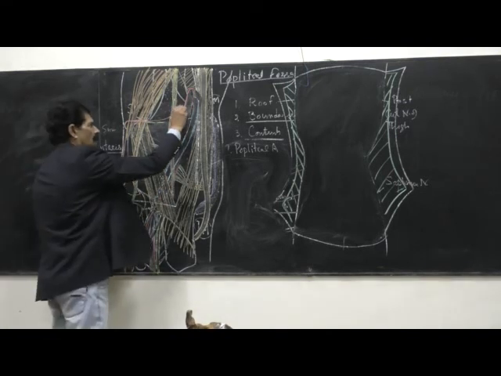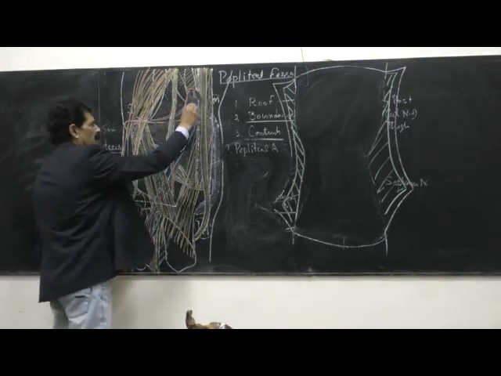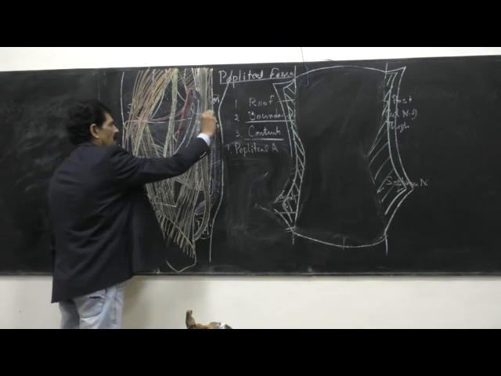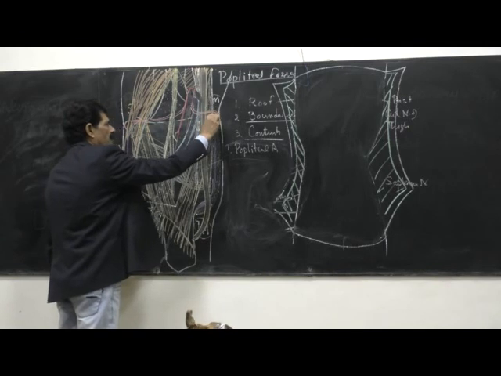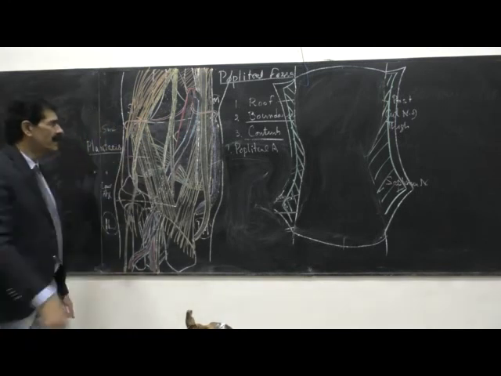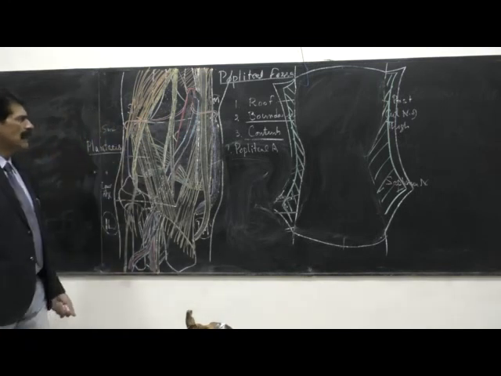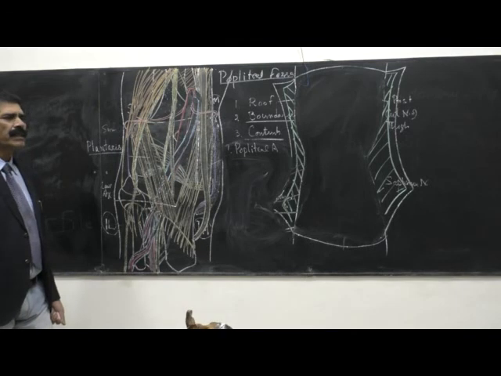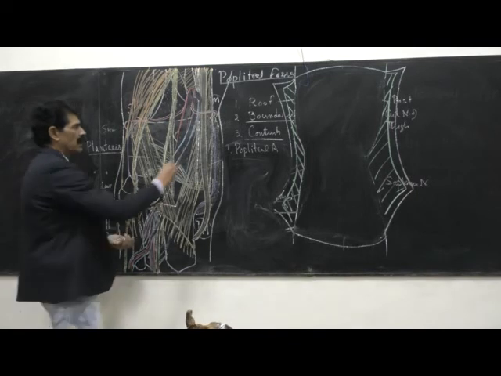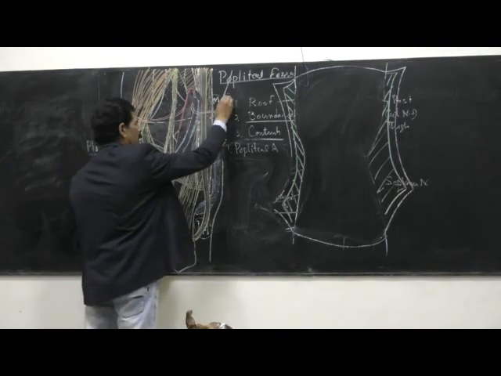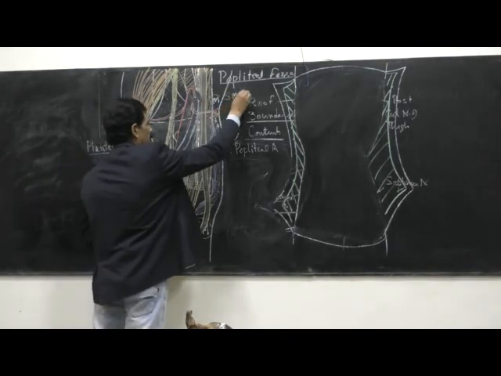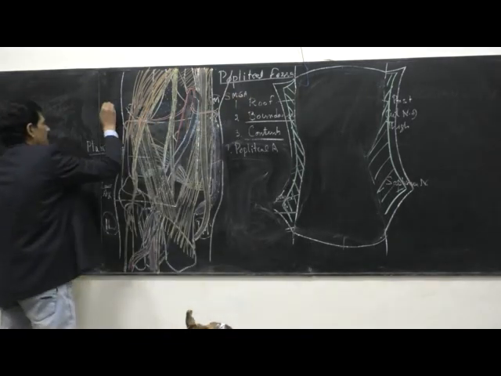Similarly, an arterial branch runs on the medial aspect and skirts around the medial condyle of the femur, and it also goes to the anterior or the front of the thigh. These arteries are called the genicular branches. On the medial side it is called the superior medial genicular artery. Similarly, this artery is called the superior lateral genicular artery.